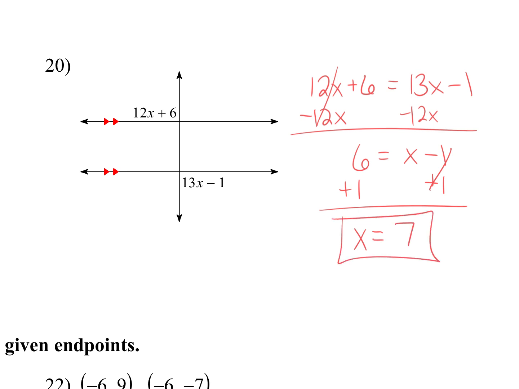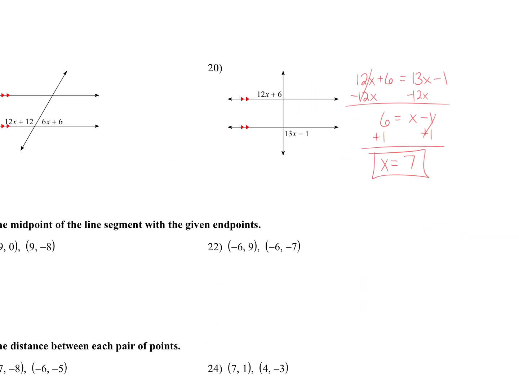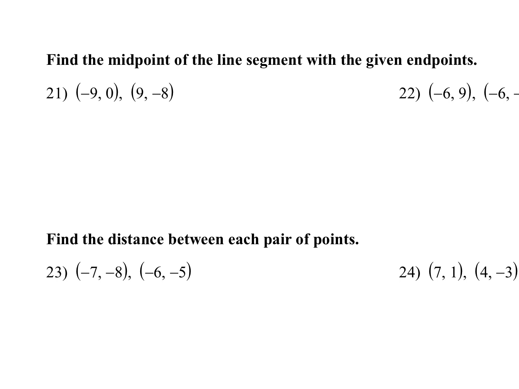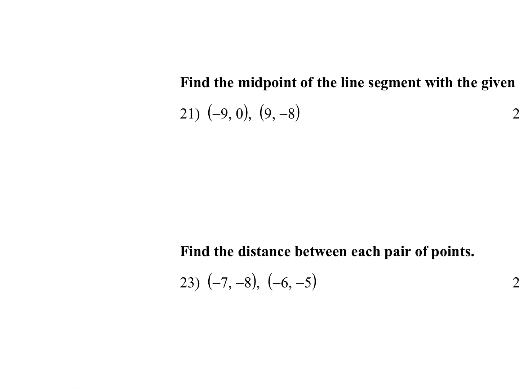All right, number for the midpoint. Also don't worry, I will not make you memorize those formulas. I will give them to you. So you do not have to memorize these. You just have to know how to use them and when to use them. With midpoint, all we're doing is we're taking the average of the x's and the average of the y's. Your answer for midpoint is going to be written as an ordered pair. Understand ordered pairs are always in the form of x, comma, y.